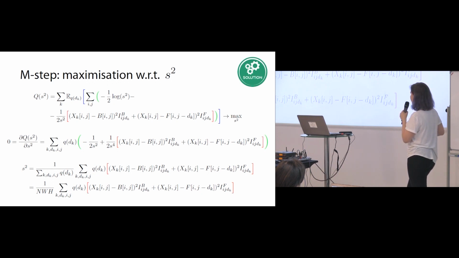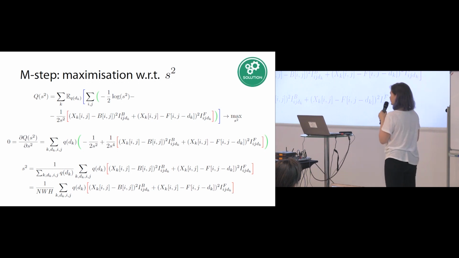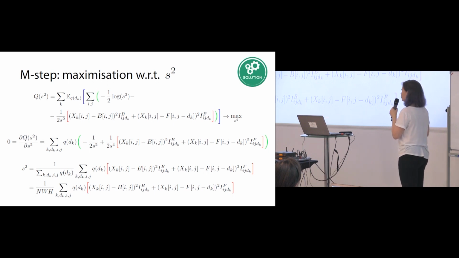And actually, this sum in the denominator, if you sum over dk, is equal to 1. And then you sum over the number of images, the number of pixels in the row, and the number of pixels in the column. So we have k here, a number of images. And w is the width of the image, and h is the height of the image. Okay? This is actually the usual formula for variance, I think.